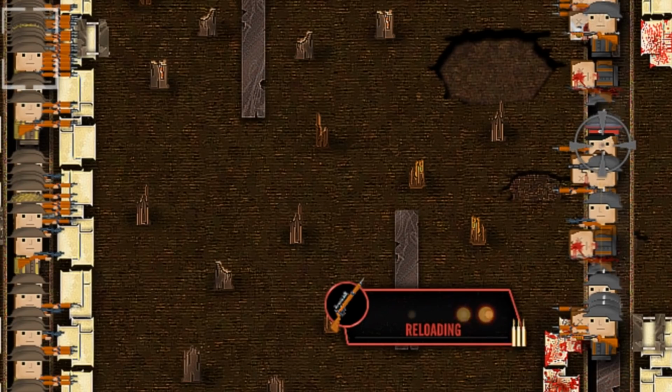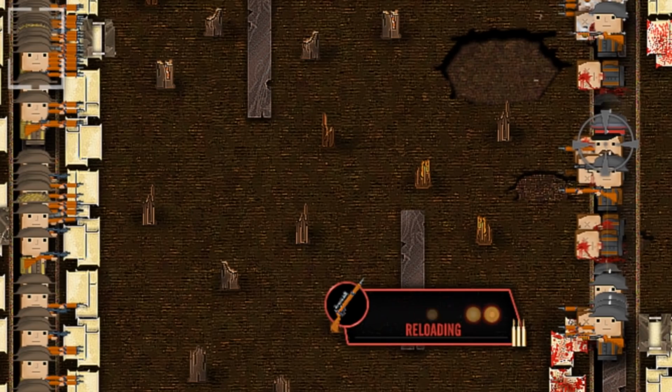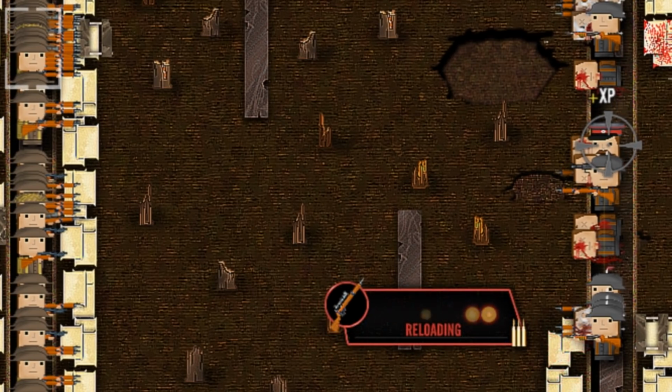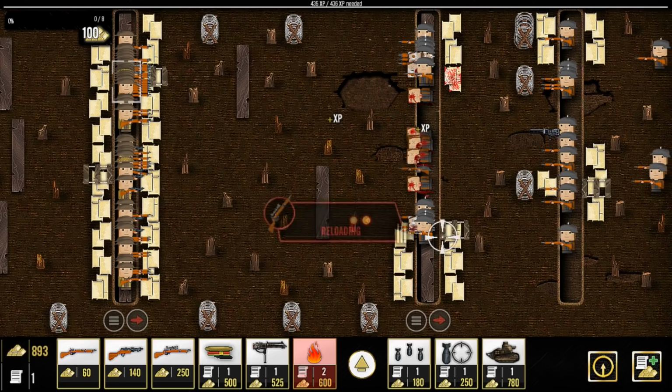This reminds me of Francis Marion the Swamp Fox, or Mel Gibson's movie The Patriot, where he's like, snipe the officers. Oh, they got a machine gun back there. There we go. Sniper versus officer. Ooh, they got shotguns too.